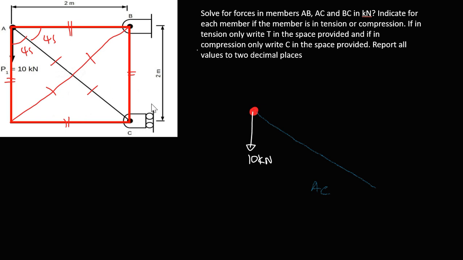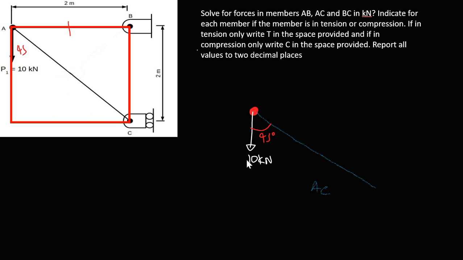We just saw that because it has the same size, 2 by 2. So we can adapt most of the square features to solve the problem. What do I mean by the square features? The only thing that I wanted to show is that here we have 45. If we have 45 here, we can get the force that is on the beam. If we have 45 here, that was my point of doing all the square thing.